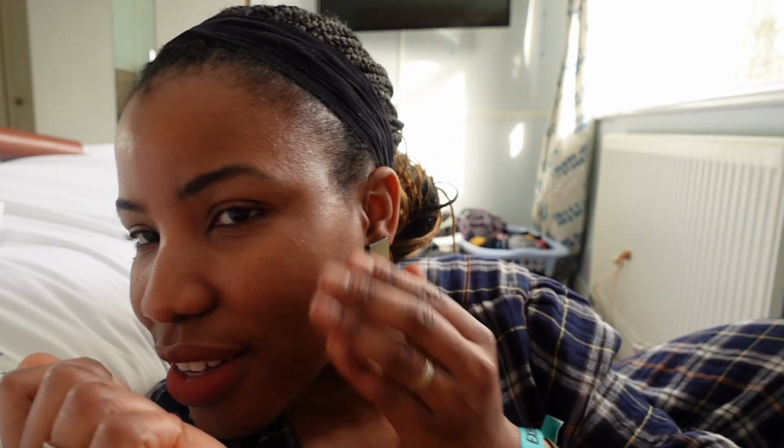But I would say this is day 84 or day 85 of my no foundation, no concealer challenge. I've been challenging myself not to use those. I'm on my way to 40 now, and I really want to look after my skin a bit better than I did in the past. So I have not been using foundation. I don't know what you think. Well, I love it. No foundation, no concealer for 100 days to see if I'll miss it. And I don't miss concealer, I don't miss foundation.